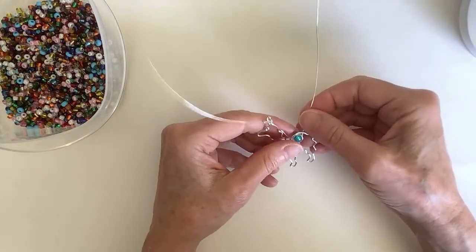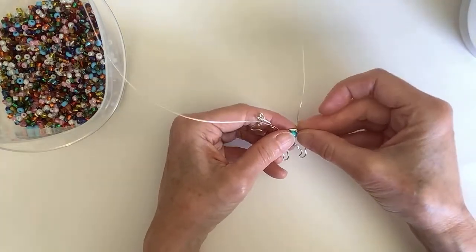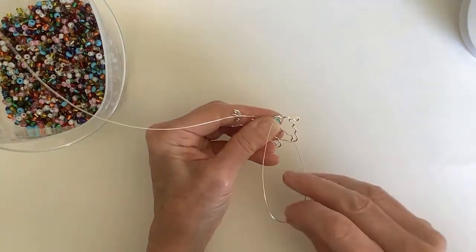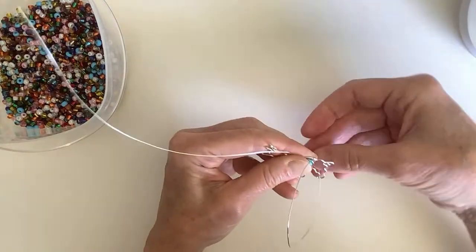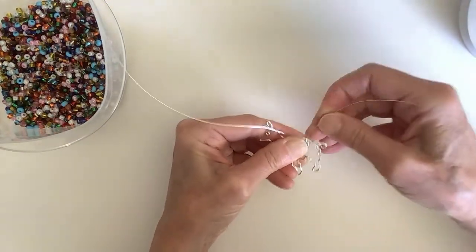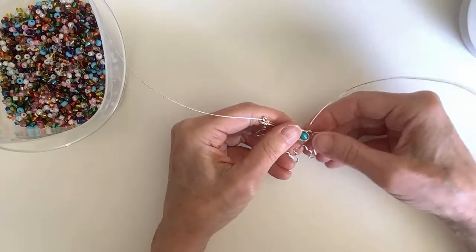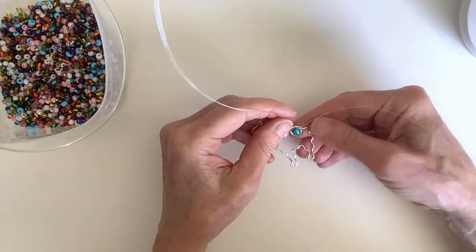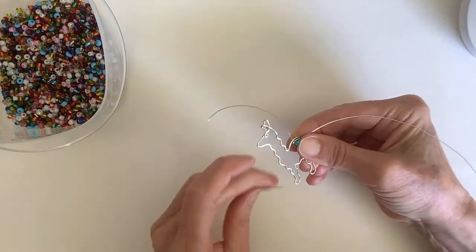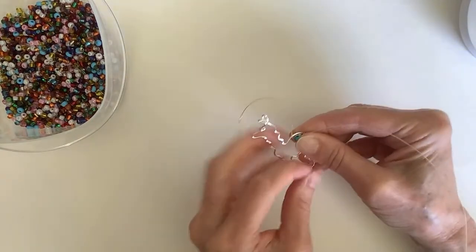I actually don't even know if I should have started more towards one end maybe, but I think I have plenty of wire. So I'm going to take this and bring it around. And then I take this one and wind it around. I'm going to wind this one around.